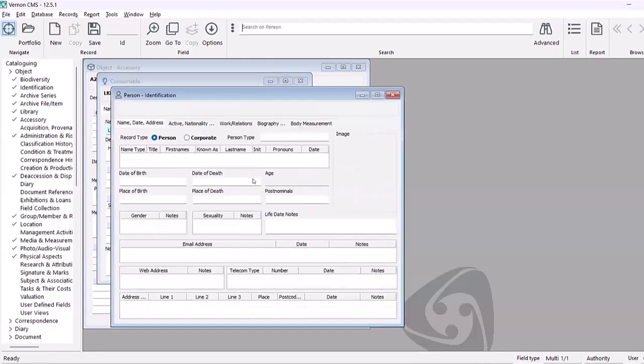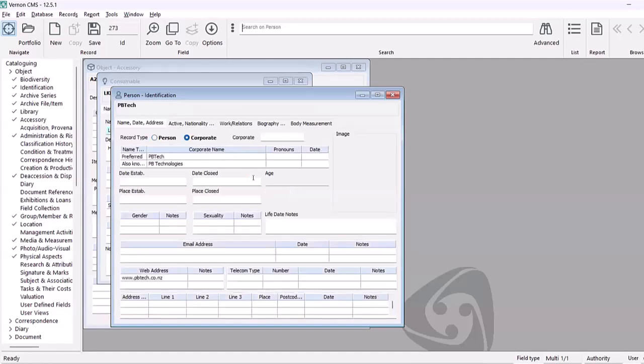So there may be a specific supplier, maybe somebody quite obscure where you go and get a particular piece that is periodically replaced in one of your items of equipment or one of your permanent collection objects. Because that's linking to the person database, you can then record the contact information about that supplier. This is an online company, so I've just recorded the web address where we go and order those light bulbs.